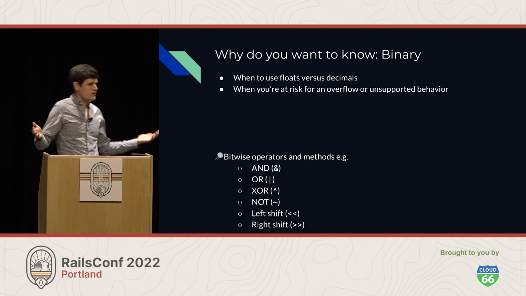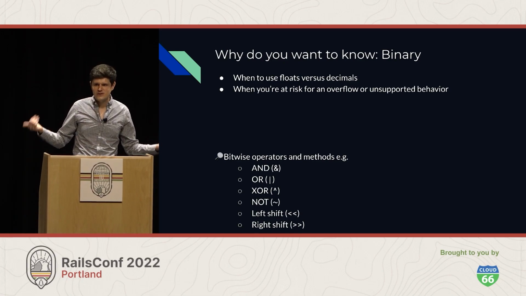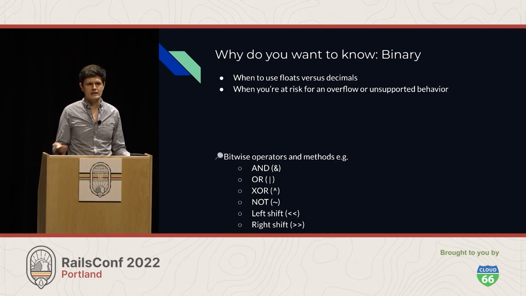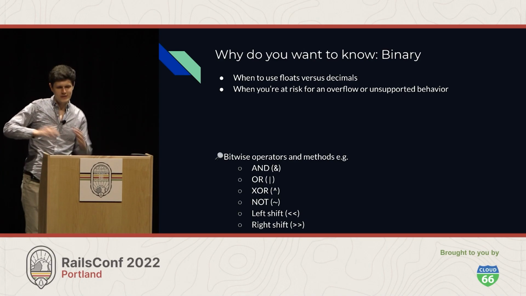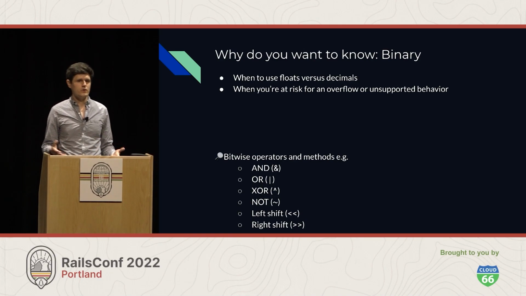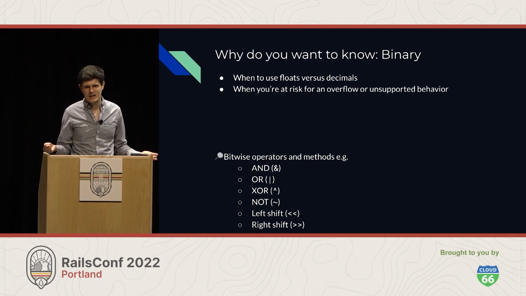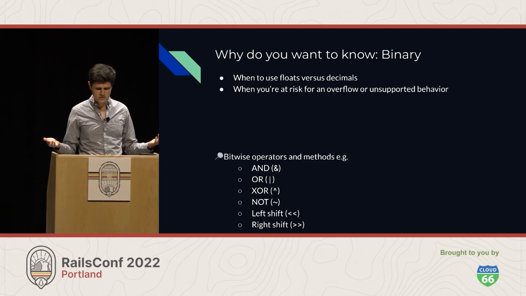So why do we care? Why have we been looking at all these annoying zeros and ones and binary? Well, first off, knowing when to use floats, when to use decimals is very handy if we have to deal with money and you're using a float. And suddenly you have these rounding errors and people try to pay a bill and maybe it says they didn't pay the bill. So it can be very important for us to consider that precision. But at the same time, if we care more about performance and we're willing to have a lack of precision, then maybe a float is the thing to use.